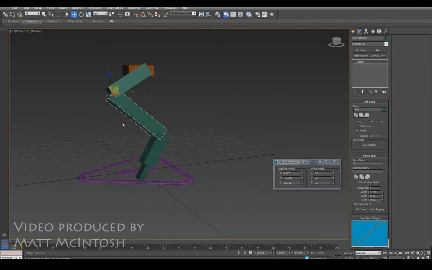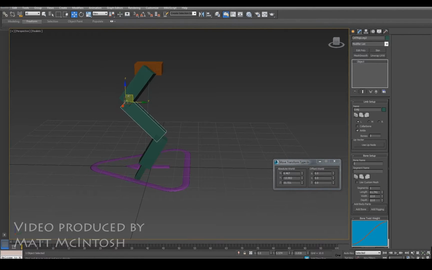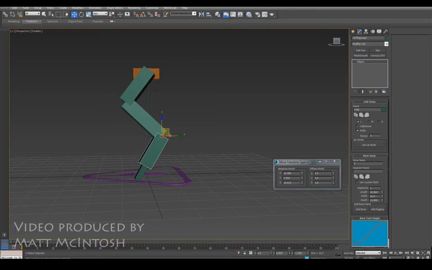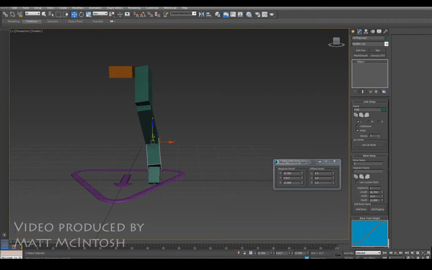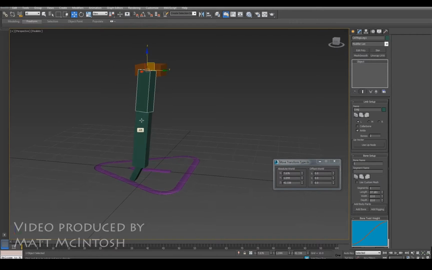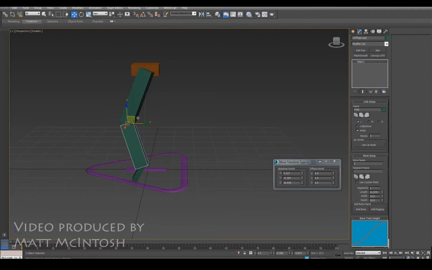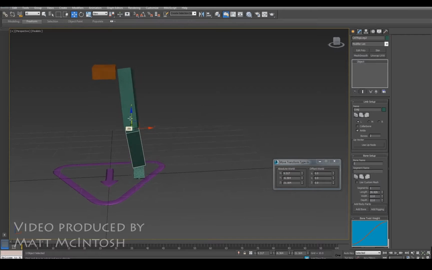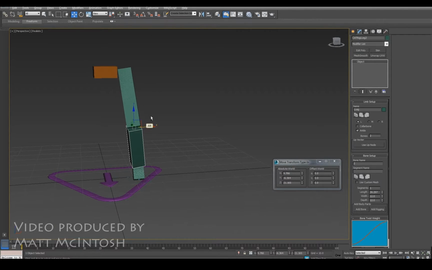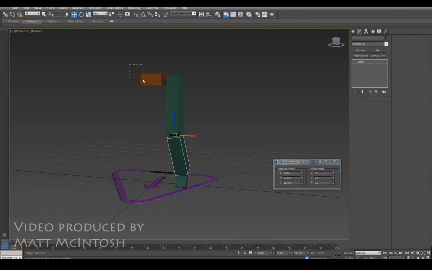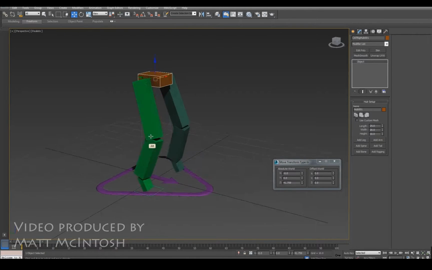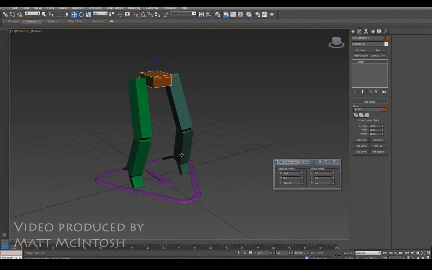But yeah, it is pretty flexible, so you can come up with whatever you need to make an interesting character. I'm actually going to transfer this back to just two bones. So we've got the straight leg there. I'm just going to put a little bit of a curvature into it so that I know which angle the knee is going to bend at. And once you're happy with that, you go back to your pelvis and click on add leg, and that will add in an identical version of this but on the opposite side.